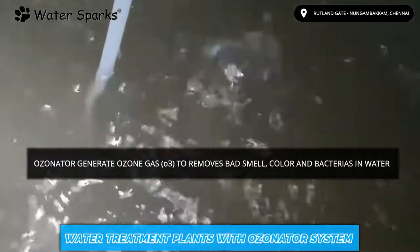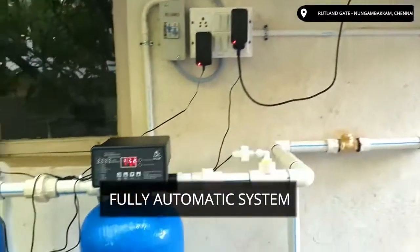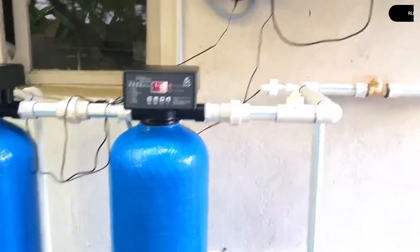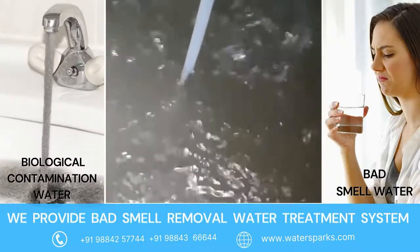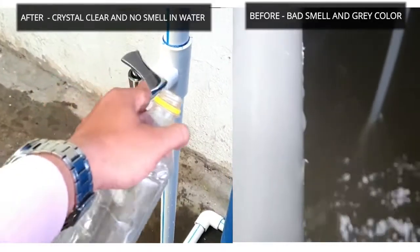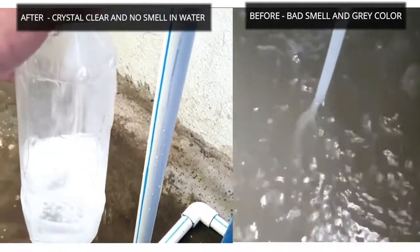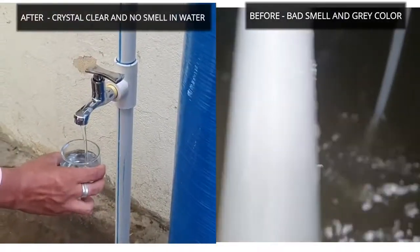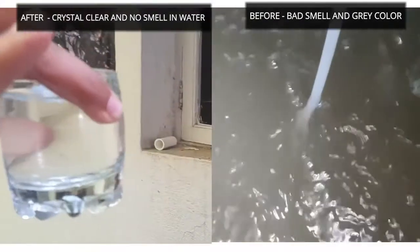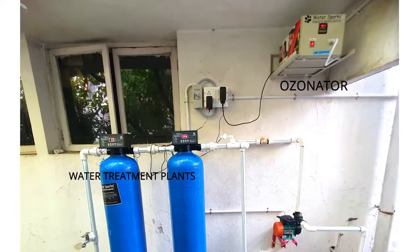By generating this artificial oxygen, it kills the bacteria in the aerated water. Both the ozonator and the water treatment system are fully automatic, so there is no need to switch the equipment on or off manually. The full process runs based on a timing sensor set during installation. After the complete process, we get smell-free, crystal clear water. You can compare the aeration tank water, which looks black, with the treated water, which looks crystal clear. This greyish-brown water becomes crystal clear by undergoing ozonation and the water treatment plant process, which eliminates bacteria, smell, and iron, and changes the colour for safe home use.